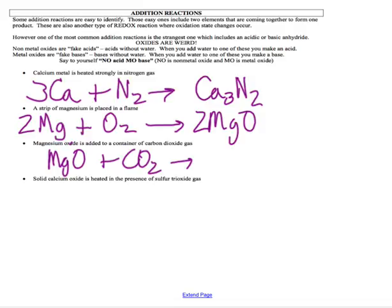Well, what I want you to do from here on out is when you see reactions with oxides in them, oxides, period, they're very, very weird. So tell yourself oxides are weird. You see an oxide, I want you to slam on the brakes. I want your heart rate to go up because you know you got to do something. Something's not right. What's the deal with oxides?